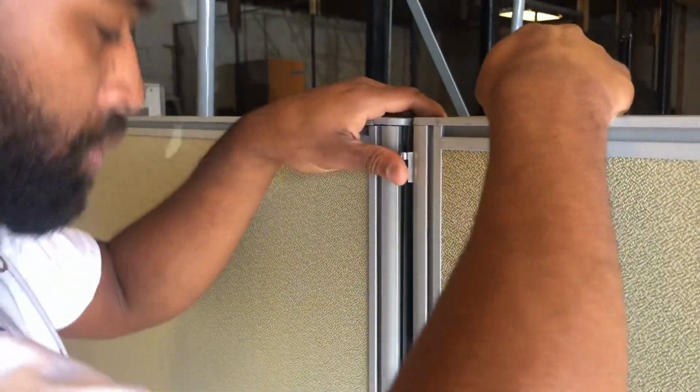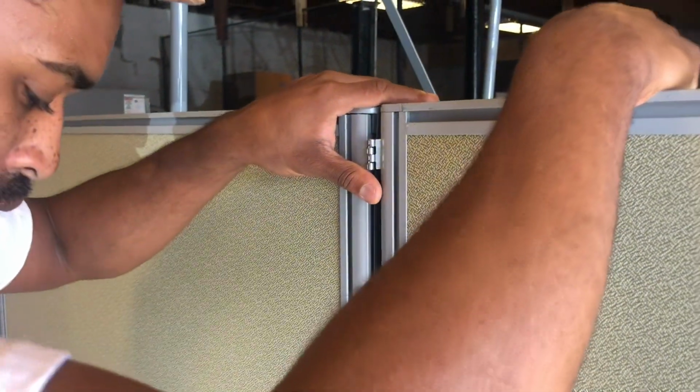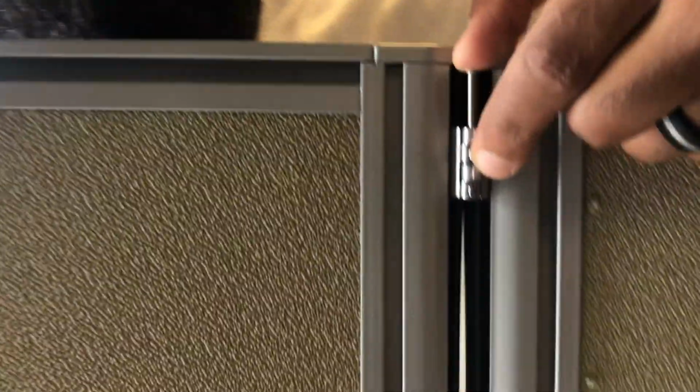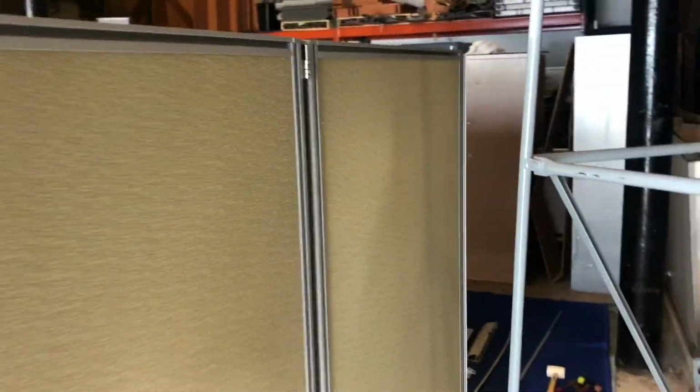Once he gets it lined up, it's good to have a couple sets of hands. The pin just pushes right in. Boom, you wiggle a little bit, that pin is in there. Now he's gonna drop one in the bottom. And he pushed it in, yep. 2 pins in, and then you put one on the other side as well. Push the pin right in at the top. We wiggle the panel a little bit to get it in there.